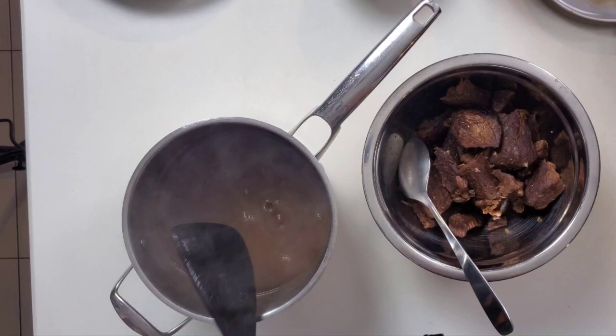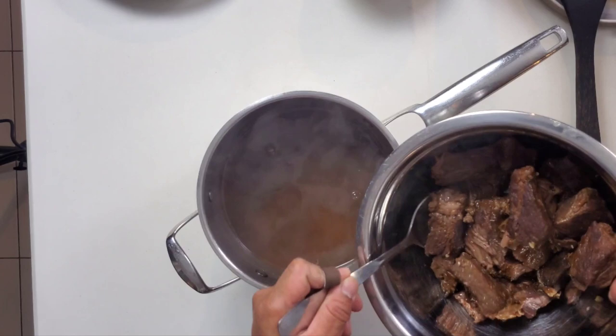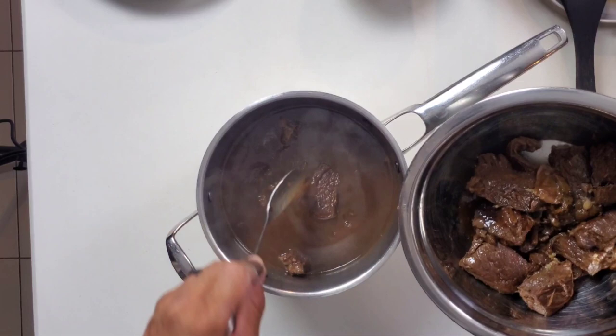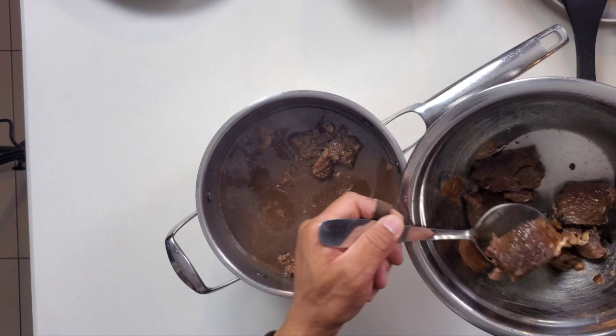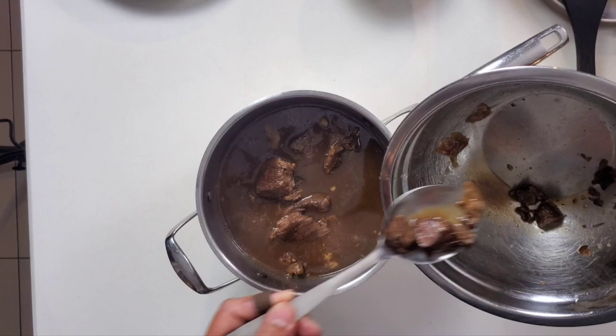that balances out everything. All right, so now that it's where we want it to be, we're gonna add the meat back in. Oh, gorgeous that is. Meat's fully cooked, not overcooked. The sauce is reduced to perfection. Gonna reheat the meat back in the sauce gently. Okay, being sure to remove any garlic peels or particles of garlic left on the meat. And what we're left with is a really gorgeous, elegant adobo sauce.